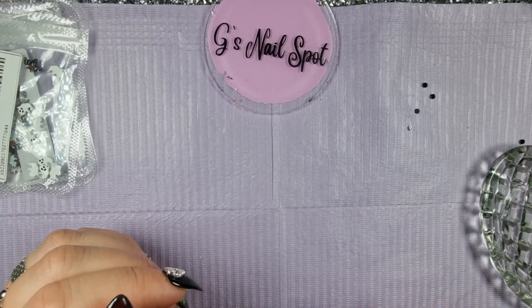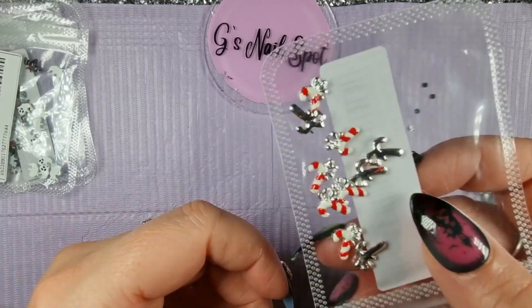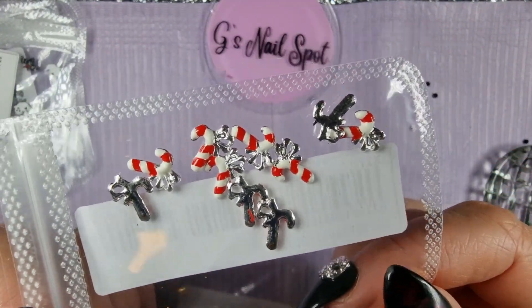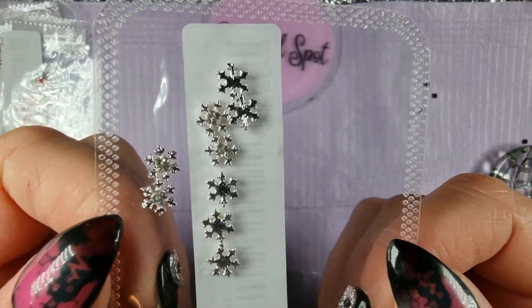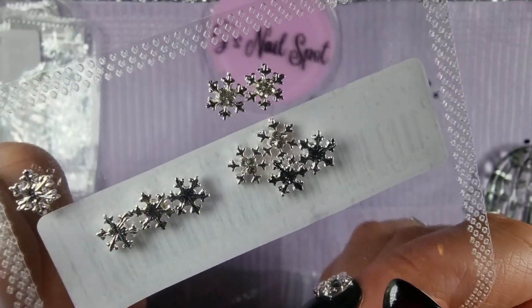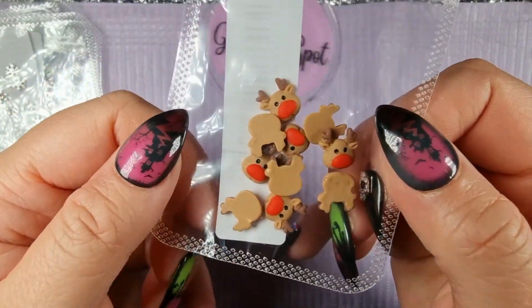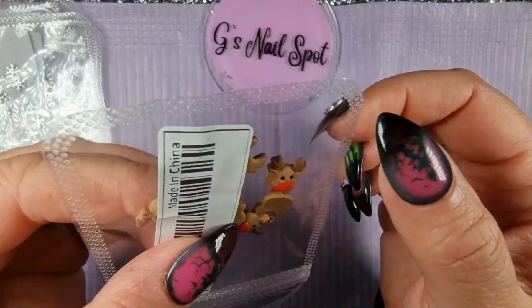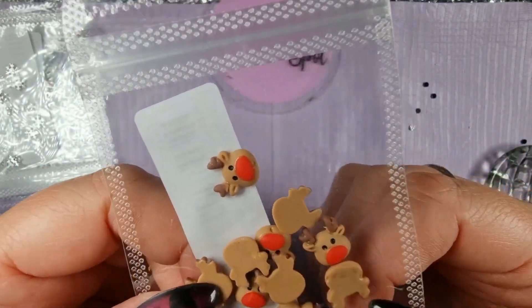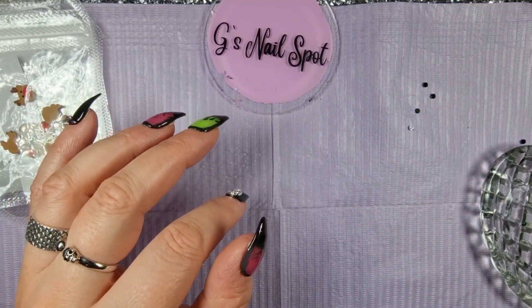The last three embellishments are Christmas ones — and I know not everyone wants to talk about it yet, but I've already had some pre-orders in. So look at these little candy cane embellishments — aren't they sweet? I'm going to put them on some Grinch nails I think. Then some really pretty snowflakes with little crystals in the middle — those are going to look nice on Christmas nails. And then these cheeky little fellas — some Rudolphs. They look like fimo but they're actually plastic embellishments. Really cool.